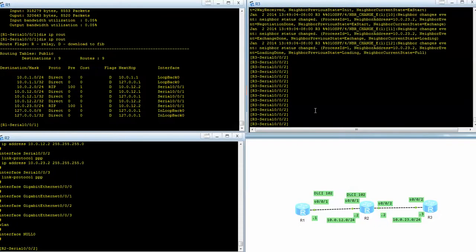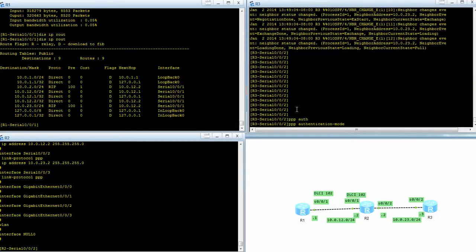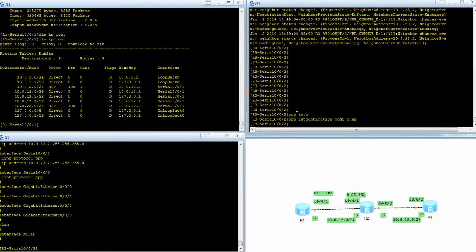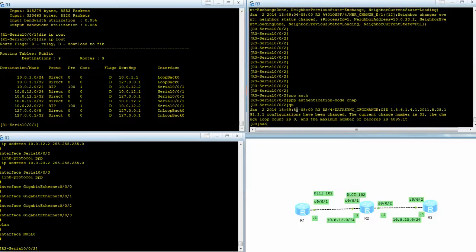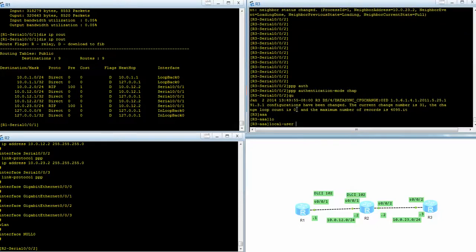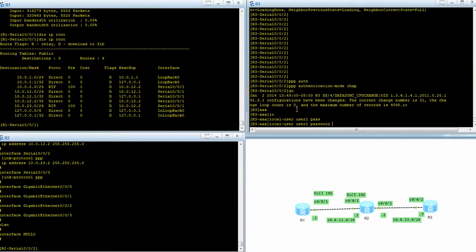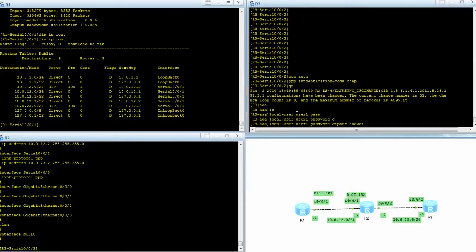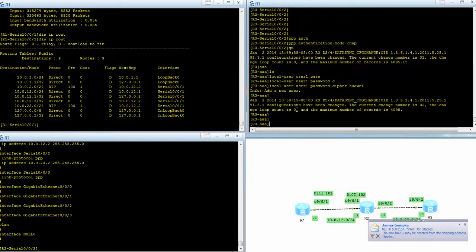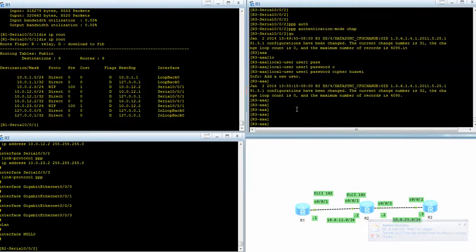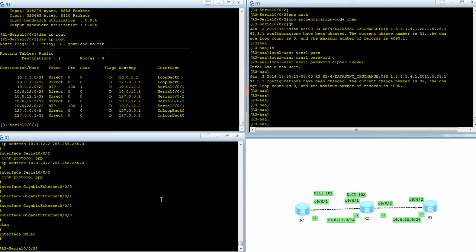Now we will configure CHAP authentication between R2 and R3. On R3 we go to interface 0/0/2 and set PPP authentication-mode chap, and we go to AAA and configure a local user. We use user1 and the password Huawei. Now let's see the interface.